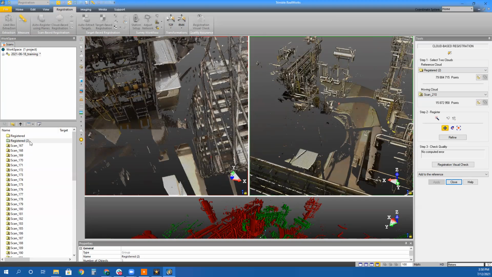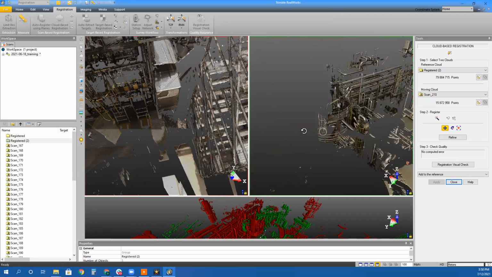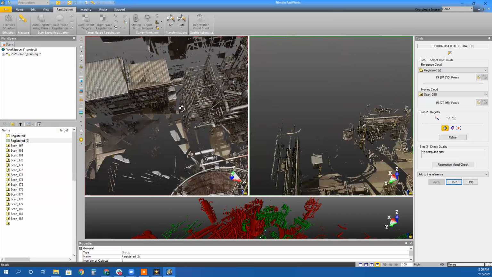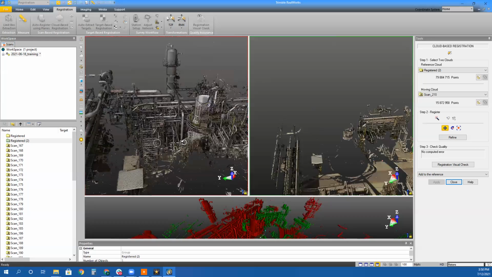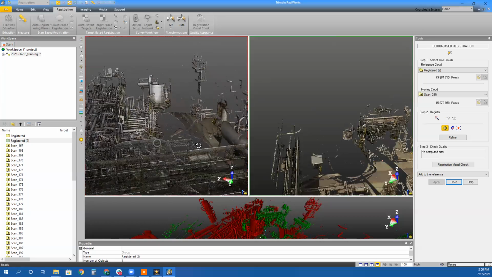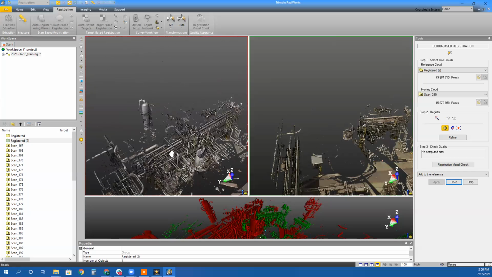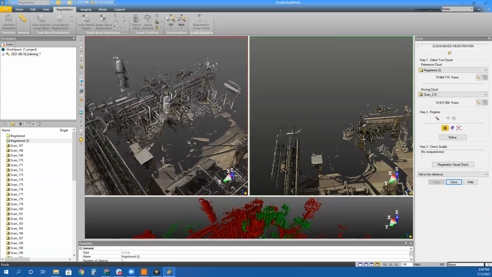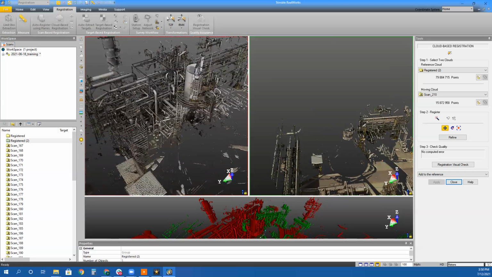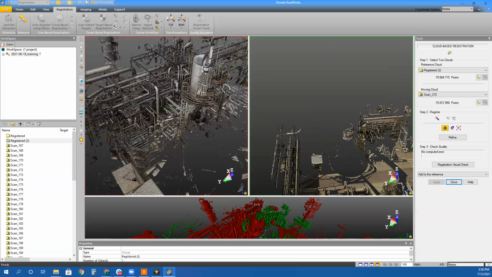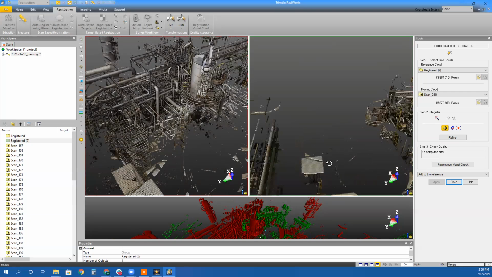So as you might have noticed, I now have two registered sets here. These are both two different references. I've created a second one because the scans started linking to an area right outside of where our first registration area was linking. We were first linking up here, and now we're linking on this completely other side. So I'm going to put this side together so that we can merge both of these sides together into one, and we will get to that later. For now, I'm going to keep registering.